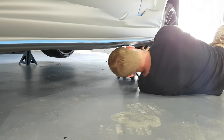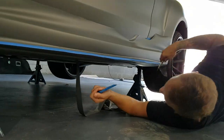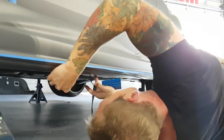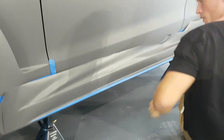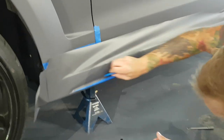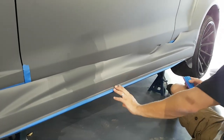It's actually on most cars very scratched up under here, so just from dirt and stones and everything hitting it, there's almost no paint left. You get that entirely out of the way. All right, so now that we see how to work around something like this with a bit of masking tape, we just end up tucking everything into the edge and then trimming around this piece afterwards, all right? Super easy to get around.